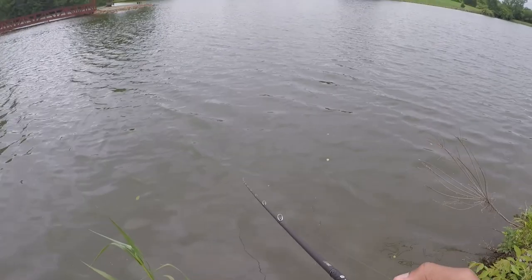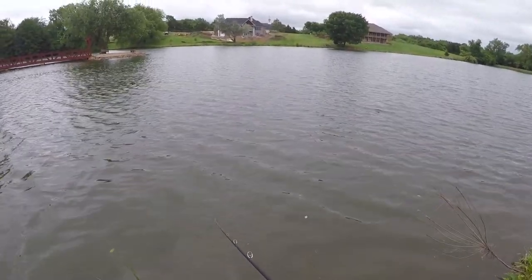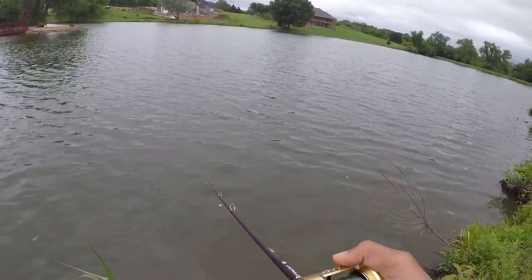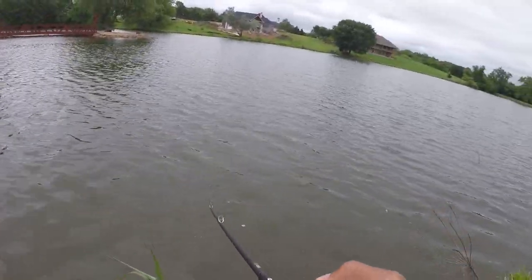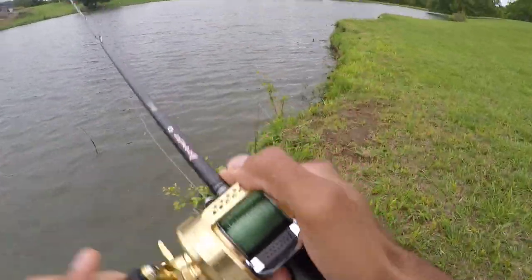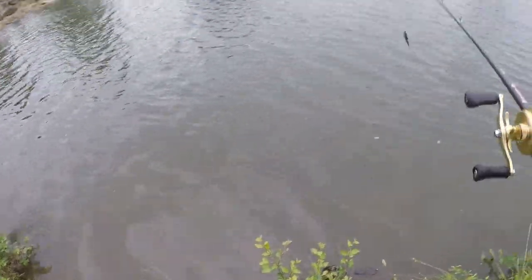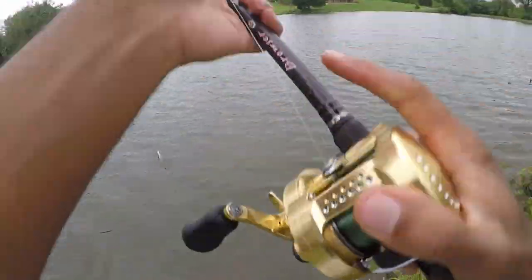This place is beautiful — a couple big houses sitting on it, nice structure in the water. Oh — that felt like a bite! Is that a fish? Tree branch? Oh, it's a freaking tree branch! Oh my goodness, I was gonna say second cast, no way. There we go — man, I got my heart pumping.